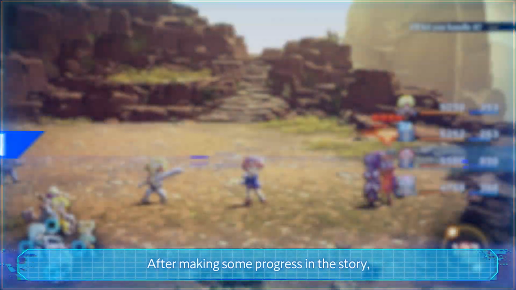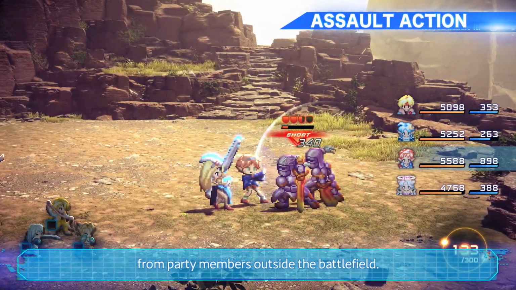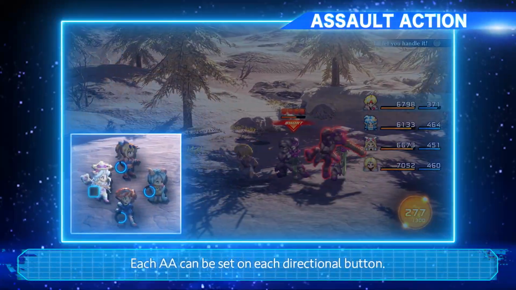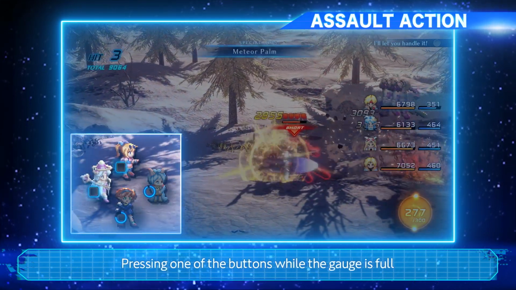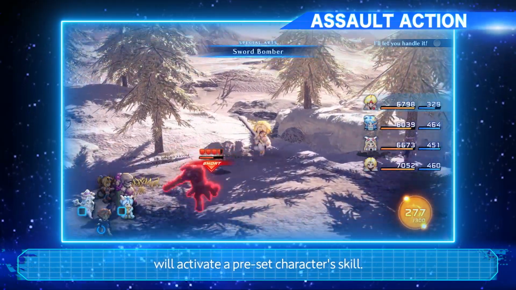After making some progress in the story, you'll be able to have follow-up attacks from party members outside the battlefield. This is called Assault Action. Each assault action can be set on each directional button. Pressing one of the buttons while the gauge is full will activate a preset character skill.